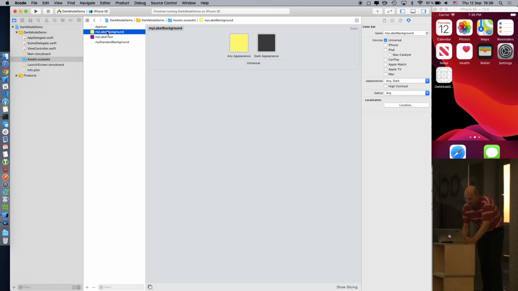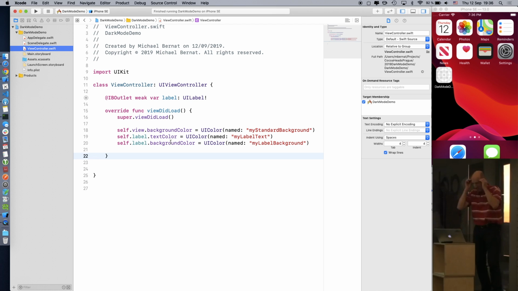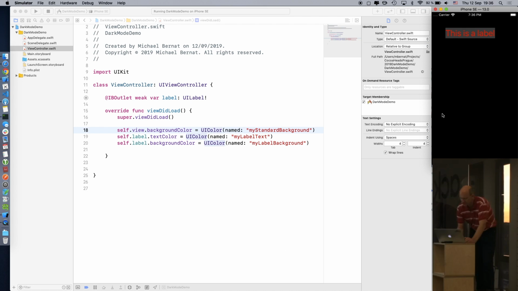Clear? So we have three names: my label background, my label text, and my standard background. And I set a color. I will make it nicer in the next commit. So for a background color, I choose UIColor named my standard background, and for the text color, the label color, and if I run it, you see a red color.